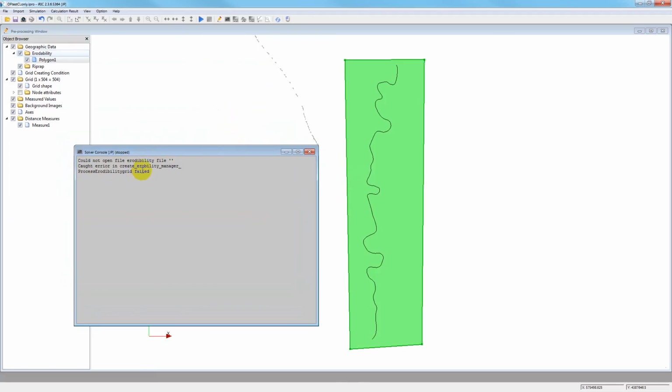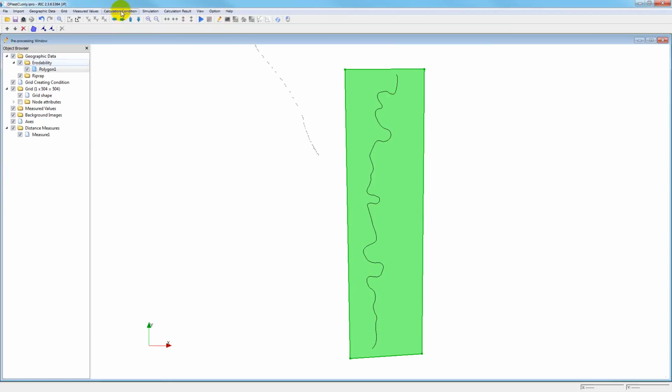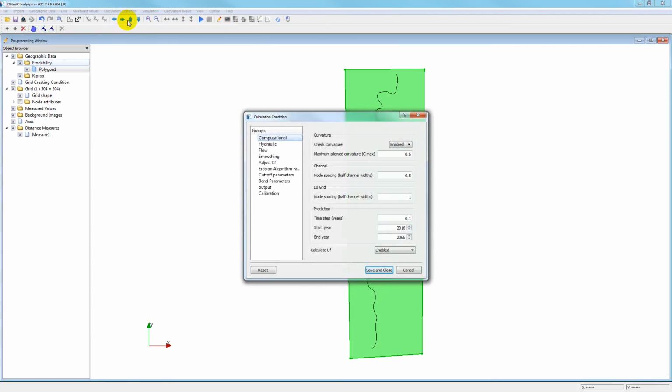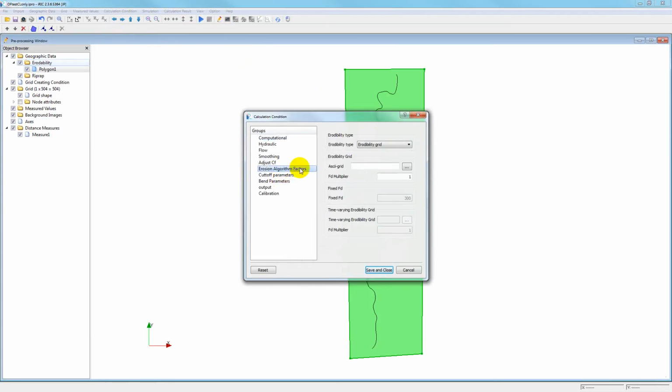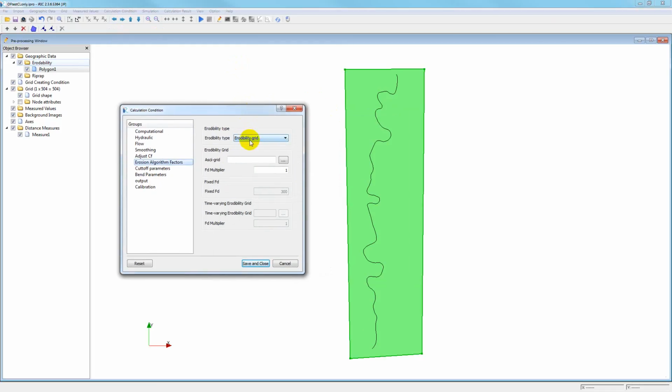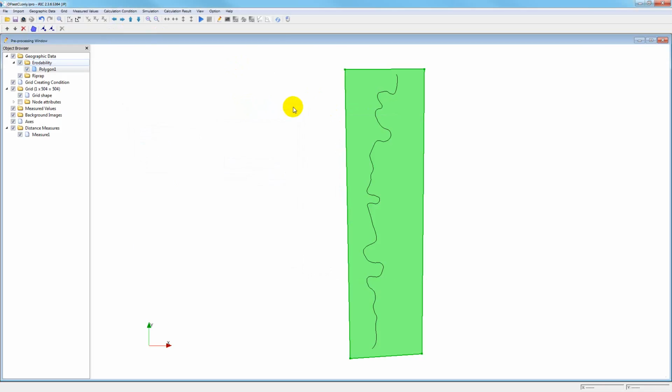So that tells you that although you tried to run it here, that indeed, when you go back to your calculation condition and setting under erosion, it was set for erodibility grid, which is something that you import, not for the polygon erodibility map. And you see how it created that error and showed me that error? Which was very useful. And it doesn't in other cases.